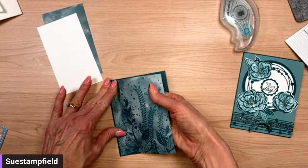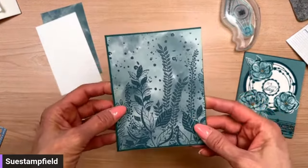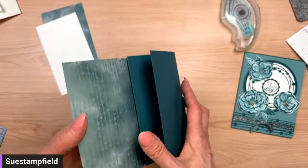Well, it's on now. It wasn't maybe as even as it could have been because I've got a nice border here, here, and here, and hardly any over here. But hey, that's okay. All right.